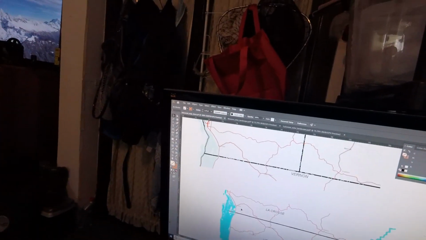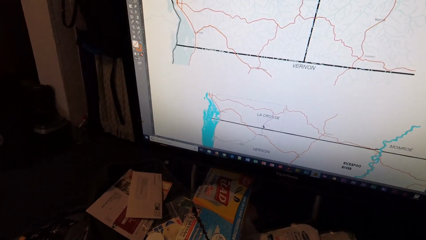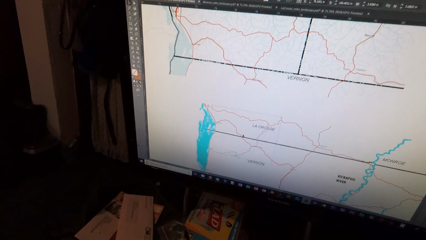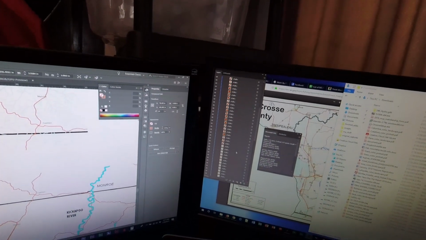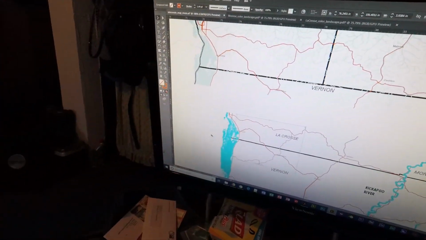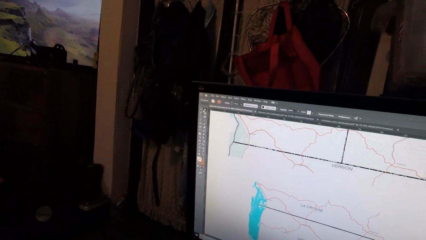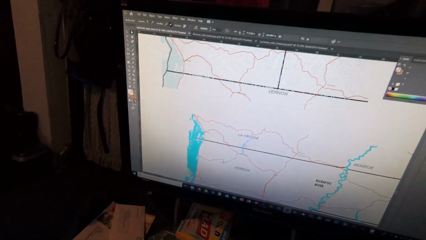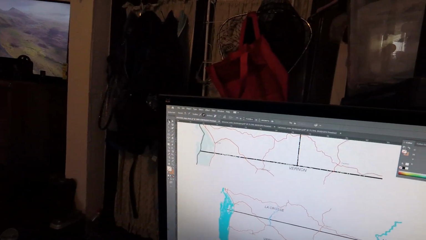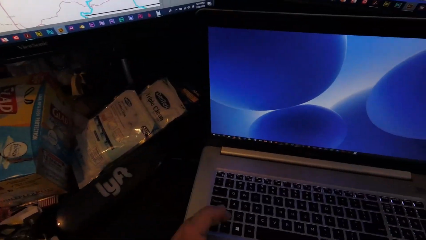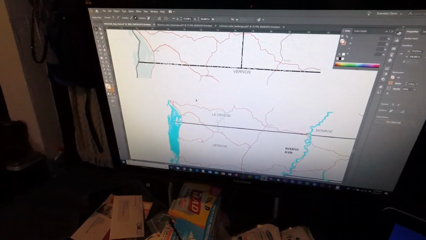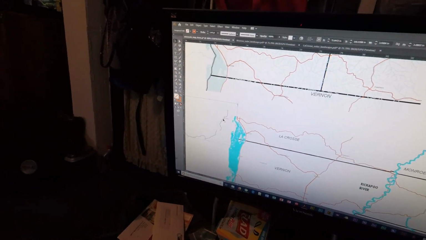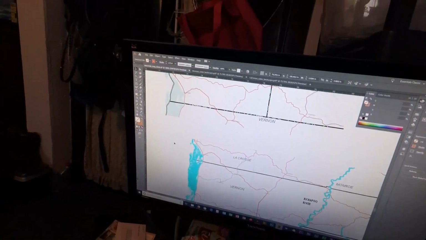Okay, so, oh shoot, it looks like that isn't separate like I thought it was. Some of these are compound paths, unfortunately. Darn it.